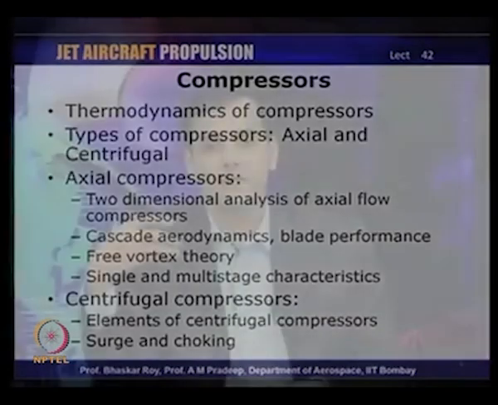We then discussed the free vortex theory, which is used for designing a compressor stage, where basically the product of the radius times the tangential velocity is equal to a constant. Based on that, we can design a blade from the hub to the tip. We then discussed the performance characteristics of single and multi-stage axial compressors. That's when we discussed instability mechanisms like rotating stall and surge, and that is why a performance characteristic would typically have a surge line, on the left hand side of which the compressor performance is unstable.